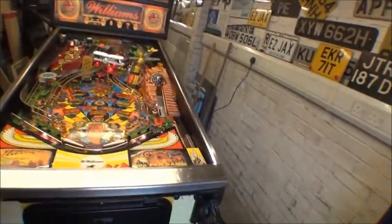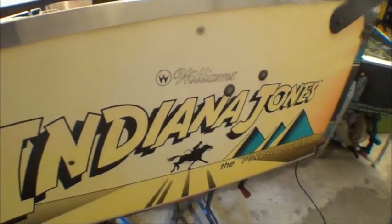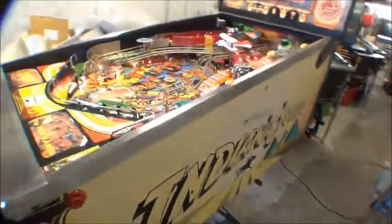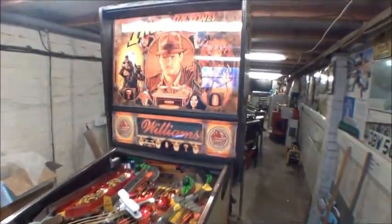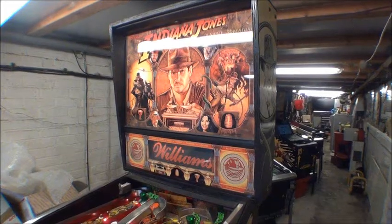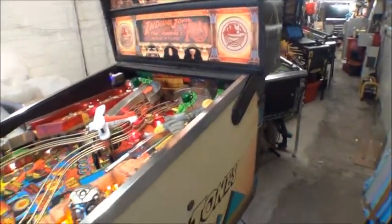As you can see from the decals that are going to go on, that's what the oranges should look like. So a massive difference, as you can see from there. That's all meant to look like a sunrise on there. So the first job is to strip all the back box down, get all the circuit boards out, all the display, get all the hinges off.